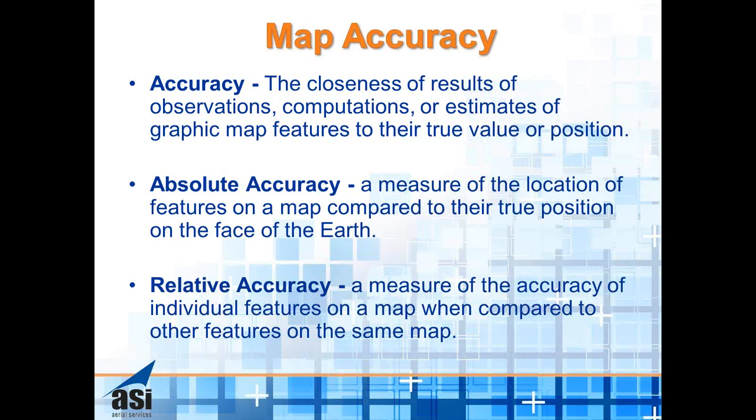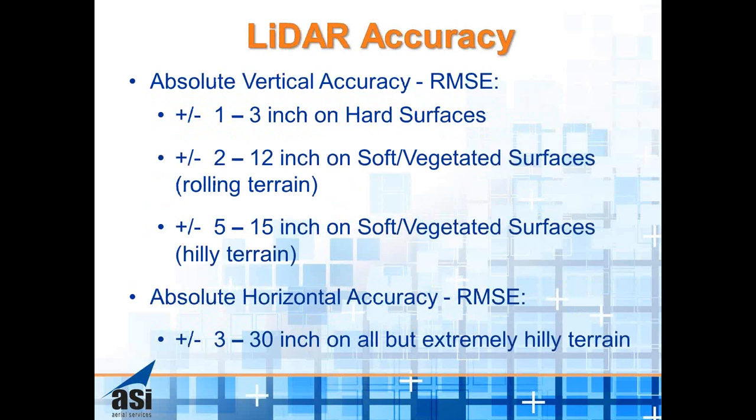Now, when measuring that, we have the absolute accuracy. So absolute accuracy is if I have a telephone pole, where does that telephone pole exist on the face of the earth? Then there's relative accuracy. So it's taking that telephone pole on the face of the earth and then adding 15 other telephone poles or other kind of features, and how do they compare to the accuracy of each other?